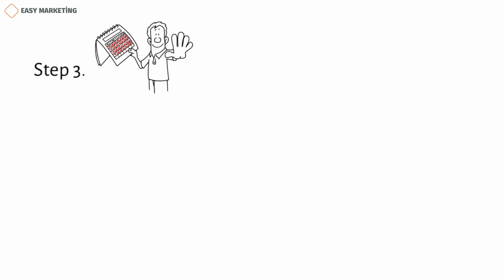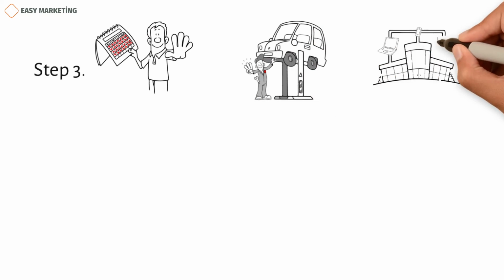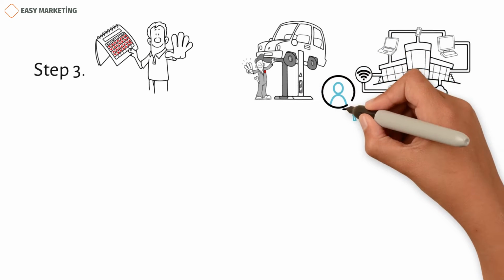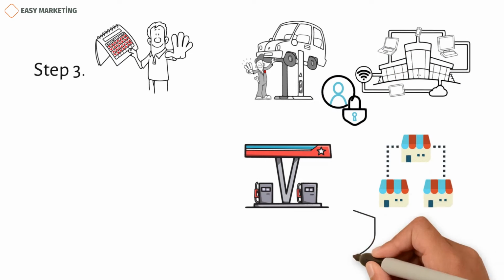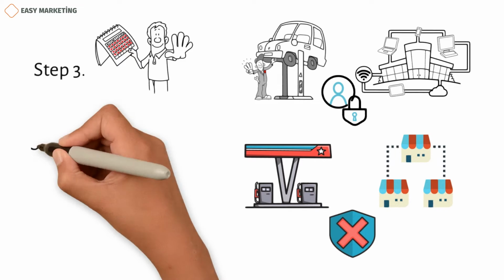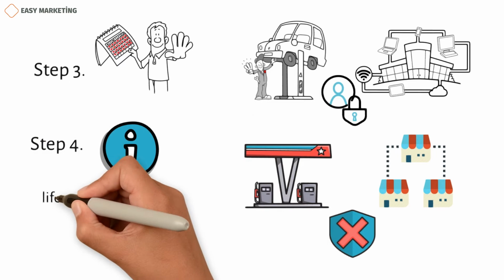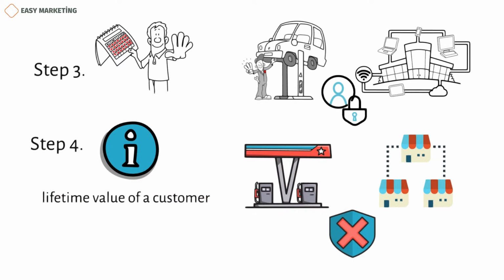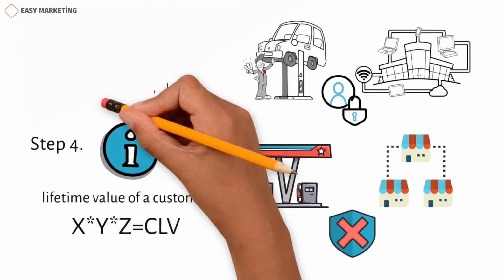3. Calculate your client retention. Finally, you need to find out how long your customers usually stay with your company. Some brands, like those in the car and tech industries, make people loyal for their whole lives. Some, like gas stations or retail franchises, may have customers who don't come back as often. 4. If you have the right information, figure out the lifetime value of a customer. Now, multiply all 3 numbers together and use the formula below to find CLV.